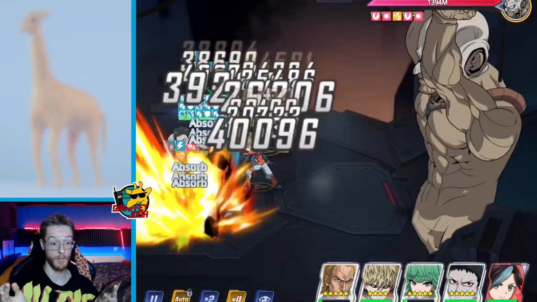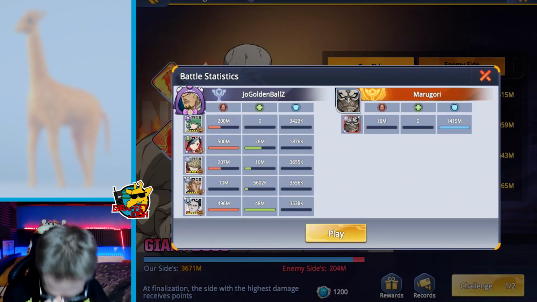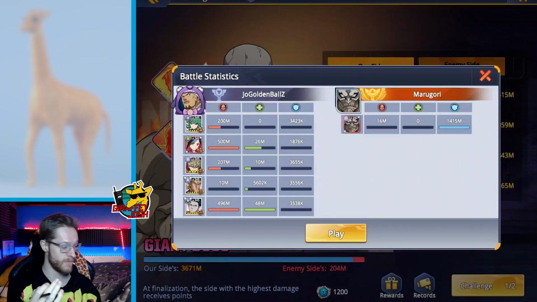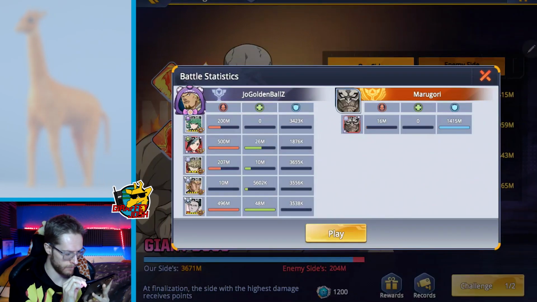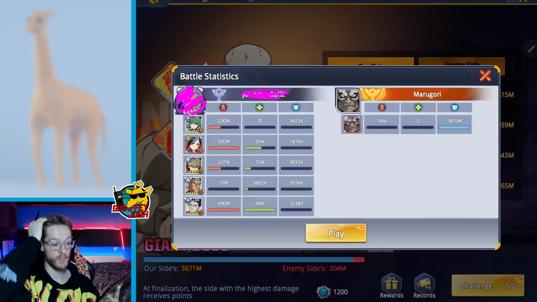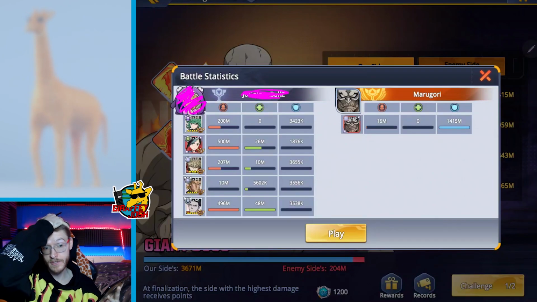I forgot to do any commentary. So I've just stolen Jonas's move. See, what I'm going to do is I'm going to rub that out. And then I'm just going to put... Get rid of that. Guys, I just did 1.4 billion damage to the boss.